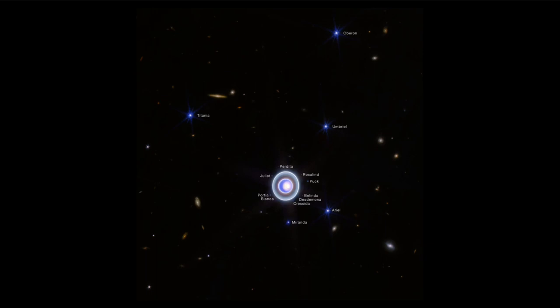Now, most of our knowledge of the planet Uranus is obtained from the visit from Voyager 2 back in the mid-1980s. That is the only time we have flown a craft out to the planet to actually study it in detail up close. However, we can see it from Earth, and in fact, it was the first planet to be discovered back in the late 1700s, as the first new planet to have been found since the five ancient planets known to the early astronomers, and of course Earth, which then later became known as a planet.